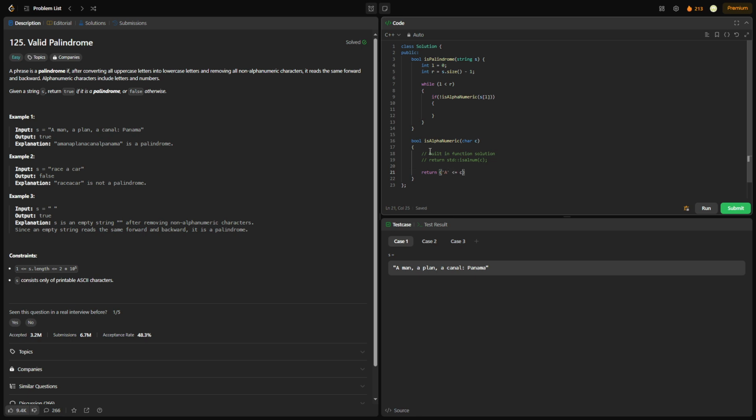if c is greater than or equal to capital A and c is less than or equal to Z, making sure we wrap everything in parentheses. And then we're going to say this: 0 less than or equal to c is less than or equal to 9.